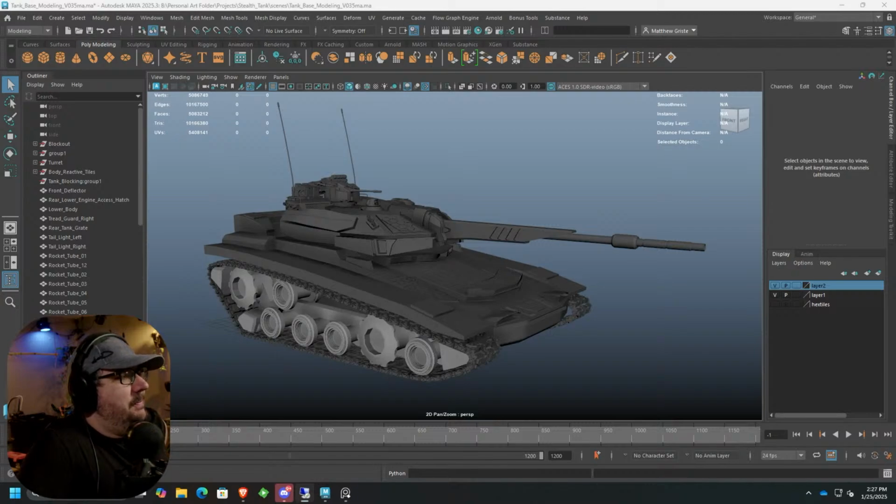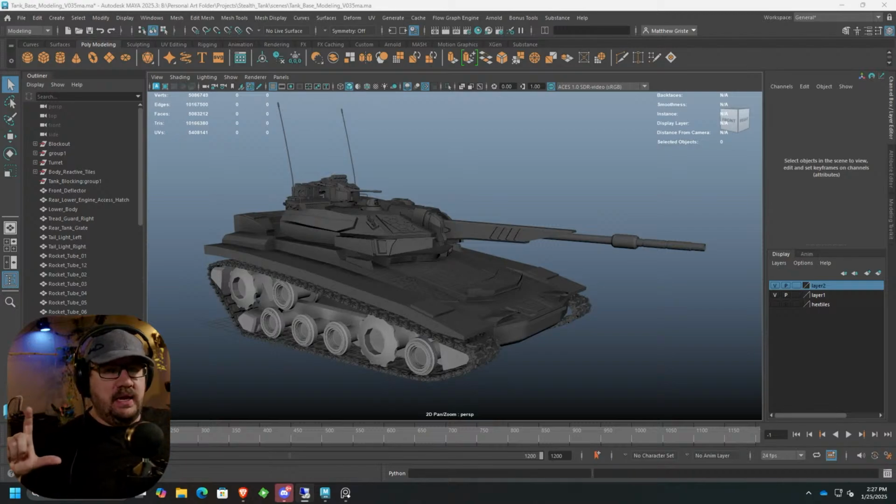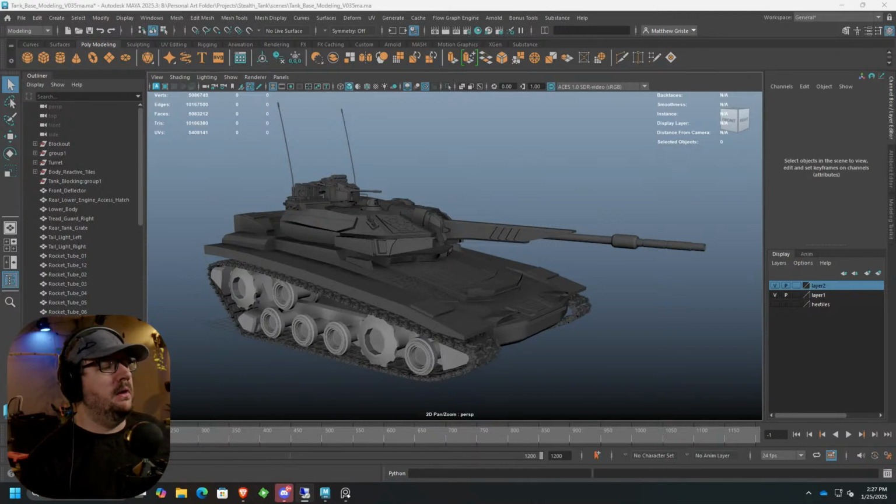Let's see. What's up, Al? How you doing, buddy? How to match camera for modeling? Can you show? Yeah, you need to throw an image plane in Maya, and then from there, usually what I'll do if I'm trying to do exact matching is I'll frame a camera directly along that image to look at it, and then I'll just model that way. That's kind of the easiest way to do it. I don't really honestly do that very often anymore. Eventually you get to a point where you don't necessarily need to do that anymore, so I don't really do that super often.